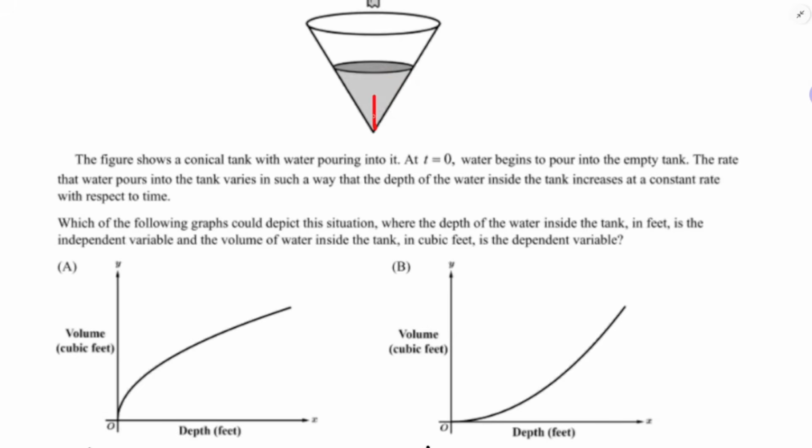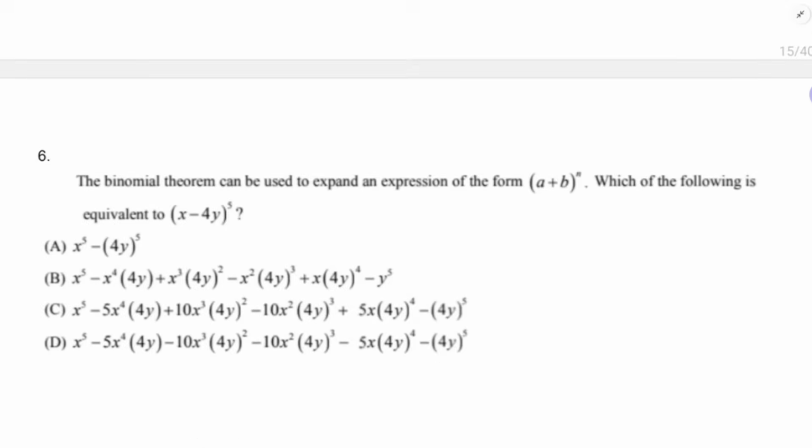But maybe as the water level is going up along the red portion, we're not really adding that much volume. We're adding relatively less volume than as the water level goes up to here and then eventually goes up even higher. That's really what I'm talking about here. In the blue area, there's more space for water to be. So as the depth increases, the volume is going to increase at an increasing rate. So that's going to be answer choice B. And that one is very tricky. I would say significantly trickier than the other filling bottle type problems that I've seen in AP Pre-Cal. But for a practice exam, I think that's a good thing.